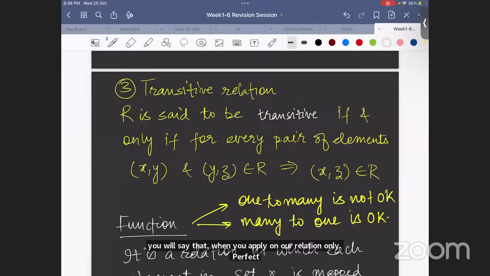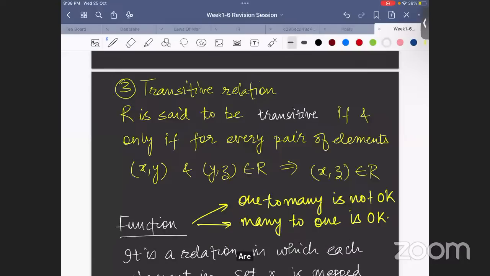So what did I say? If and only if (x, y) and (y, z) are present, then (x, z) should be present. For (x, y), you have to check whether any element starts with y or not. If you get an element that starts with y, then you should check for (x, z). Otherwise, you should not check for (x, z). If you start scanning from the first element of the relation R, just check the first element.